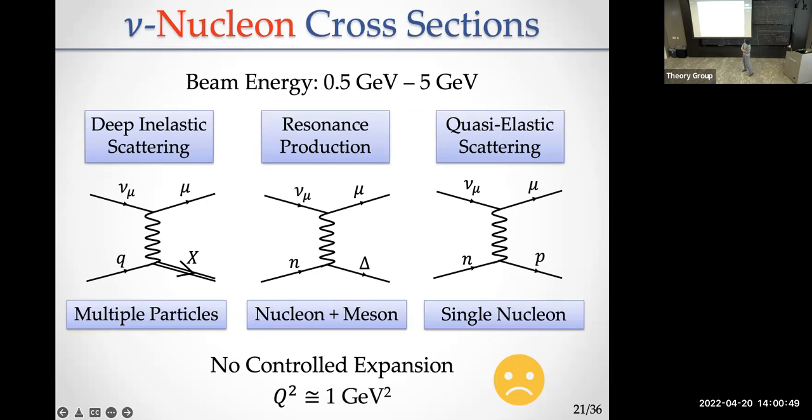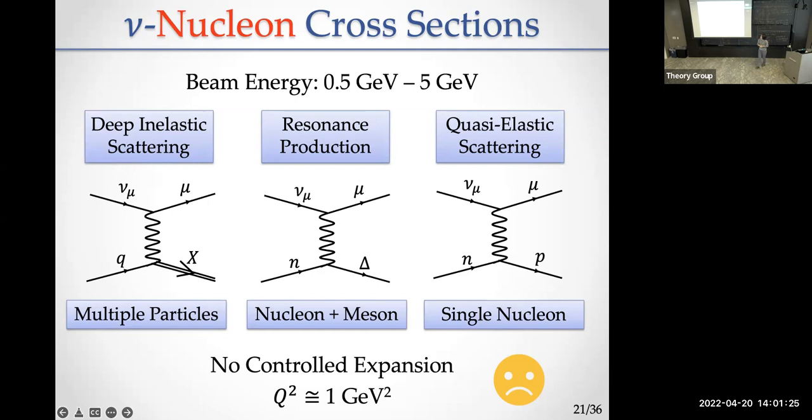But what actually happens is that at the high-energy range of the spectrum, say 4 to 5 GeV, it's reasonably described by DIS, which is something we know how to compute. But as we go to lower energies, say a couple GeV, we start to see baryon resonances coming out of the final states, which then decay to a nucleon and a meson. So these are final state particles coming out. And if we go to lower energy still, say 1 GeV or below, then the hadronic degrees of freedom are entirely nucleons. You're just swapping protons and neutrons.